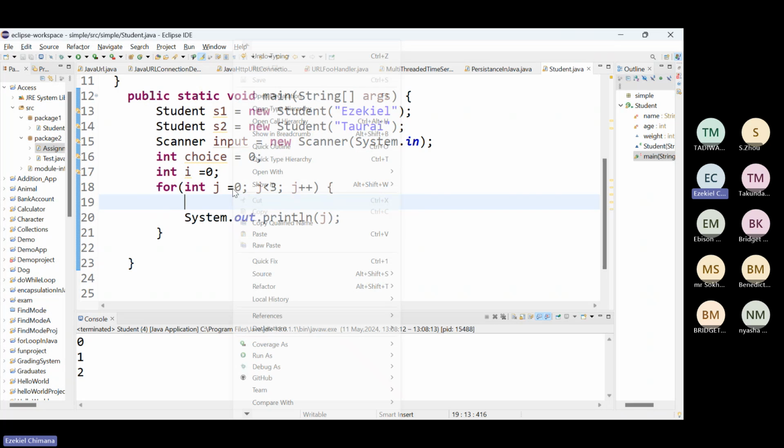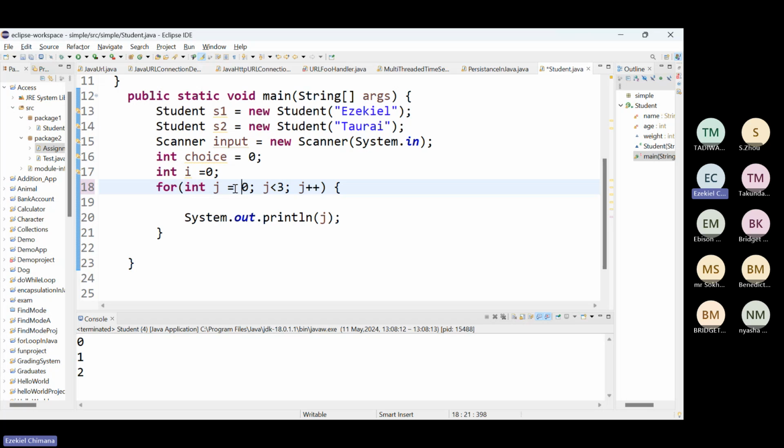So what is happening is that the first statement is there for initialization. So we only run it once. And then on other iterations, we do not go back to it, right? So it's initialization: we are declaring and initializing j with a 0. The next thing you do, you come here, you check if your j is less than 3. Is 0 less than 3? Yes. The next thing, you print the value of j. That's why you have got this first 0. After printing this, because you've reached the end of the for loop block, you come here and increment j by 1. So 0 plus 1, you get a 1.